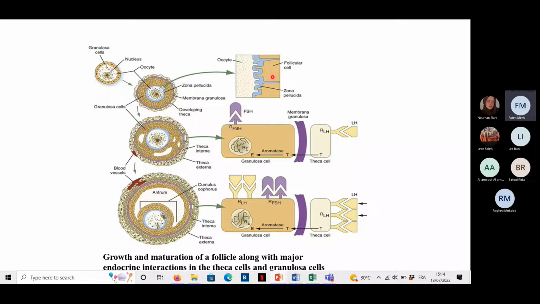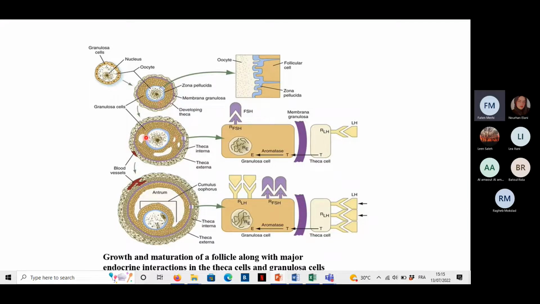Now we can see here the different follicles, different stages of the maturation of follicles. We can see here this is an early antral follicle. This is also no, in fact this is a secondary follicle, since it doesn't have an antrum, it doesn't have a cavity inside it, so it's a late pre-antral follicle.